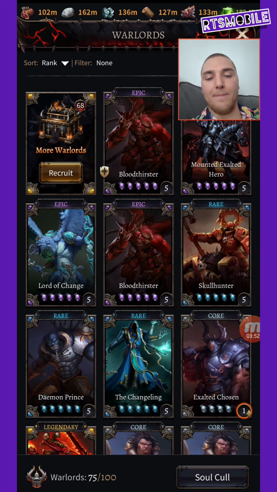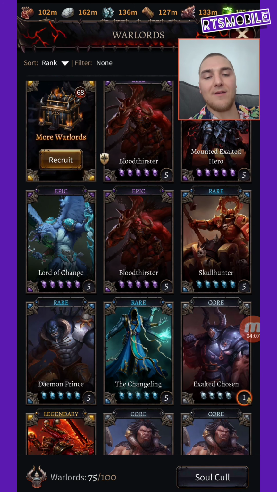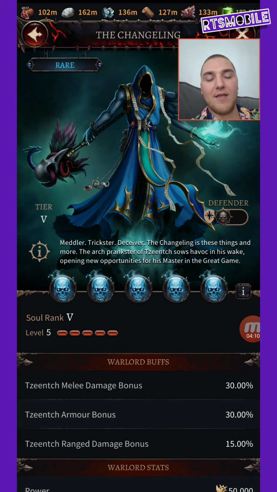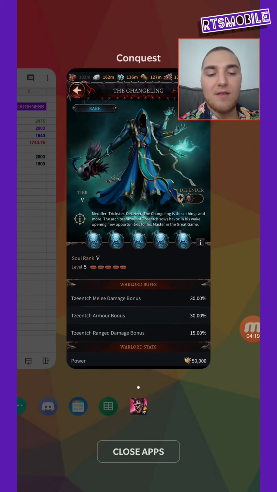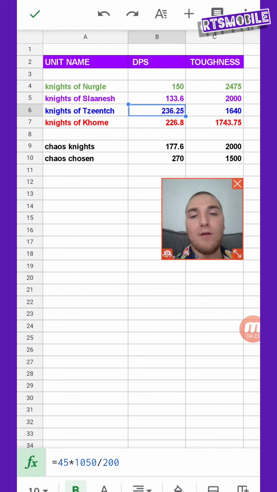Well, I'll show you what. The Lord of Change is not the warlord for the melee Chaos Knights of Tzinch, because this guy buffs range damage, right? The march capacity is kind of cool, and the health is kind of cool. However, I'll challenge you in that the Changeling is actually a super strong warlord for these guys, because the armor bonus and the melee damage bonus is going to be very useful. Okay, so with the right warlord, you can get those Knights of Tzinch way up there, okay?